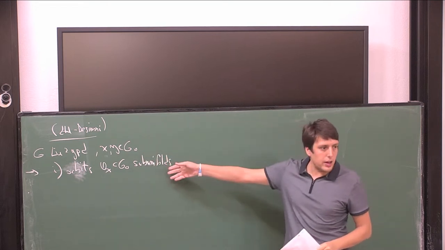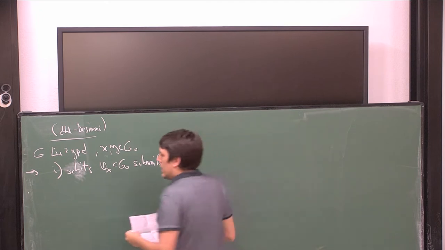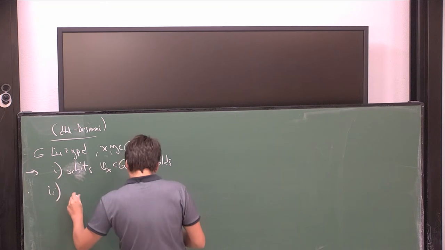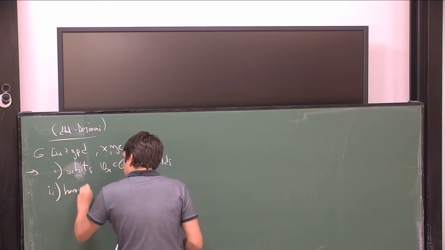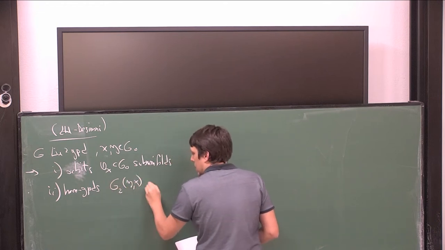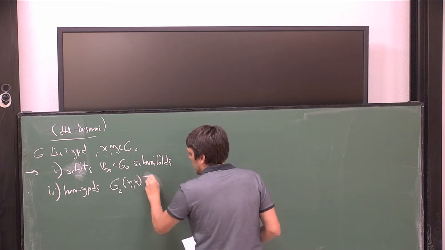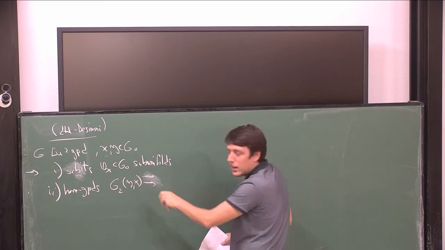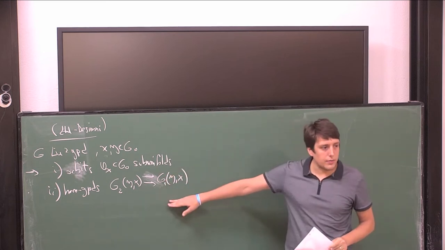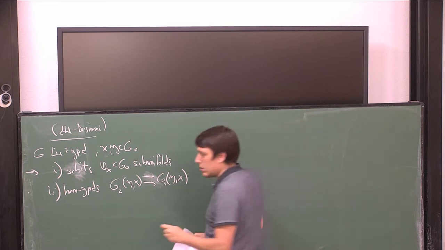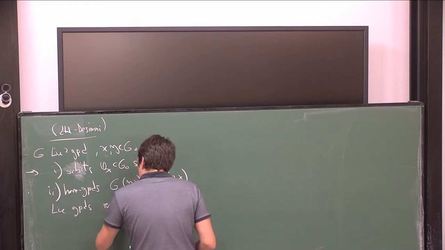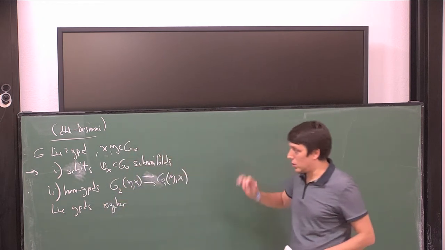Not necessarily embedded in general, and they define a singular foliation. And then the home groupoids, which are basically G2, YX. I always think of the arrows going the other direction, but not these ones, no, the ones that are inside. So these guys are in fact Lie groupoids, smooth, regular, and with abelian isotropy, let's say.